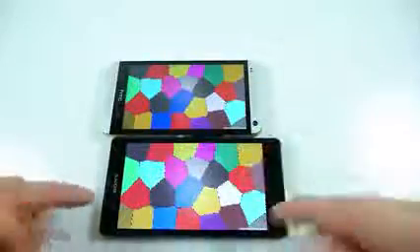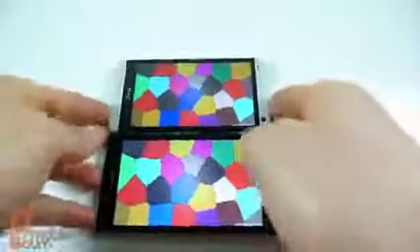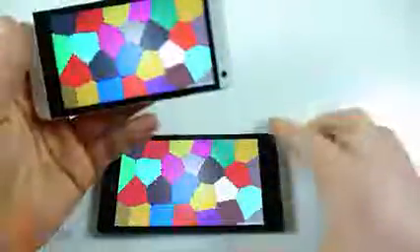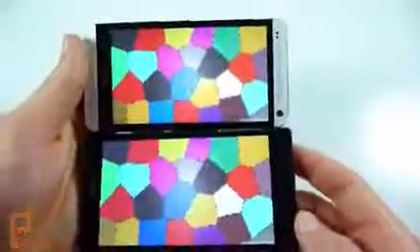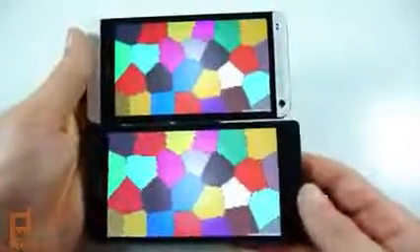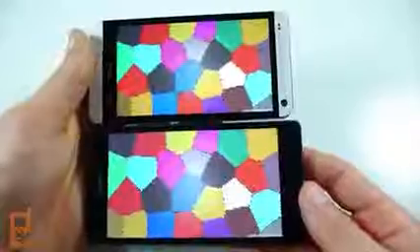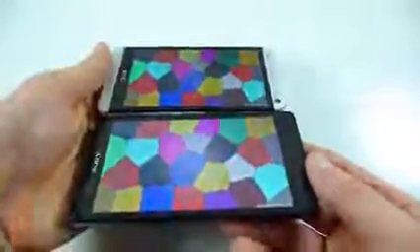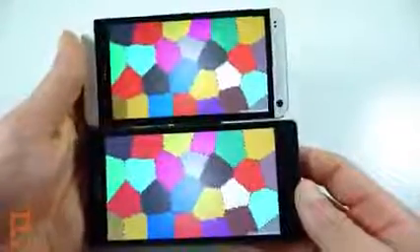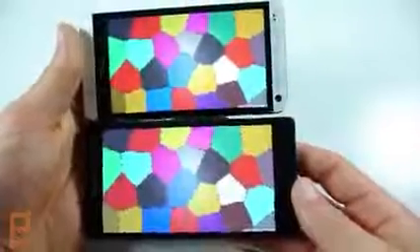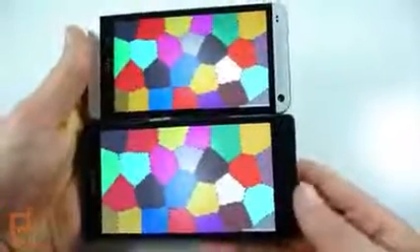Now, looking at the displays on both devices here, you can see I've got the same picture open on the HTC One as well as the Sony Xperia Z. And if I bring them up to the camera a little bit more to give you a better comparison here, because the problems have been with the Sony Xperia Z, sorry, having really washed out colors once you start tilting the device, because the viewing angles are really bad. You can see frontal here, the colors look pretty much identical.